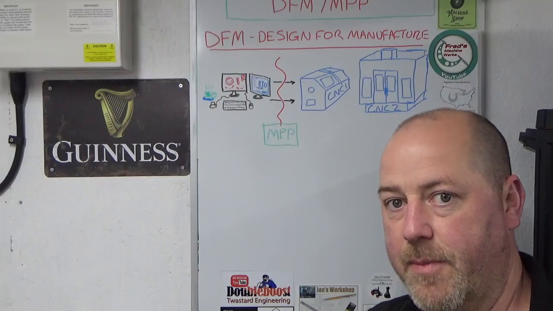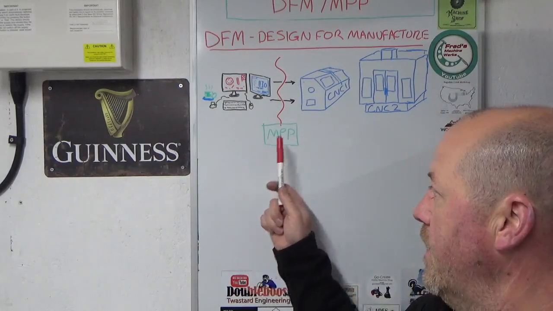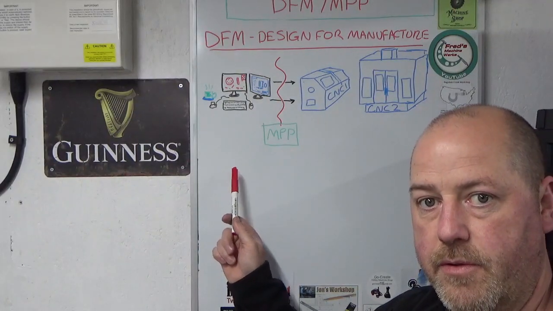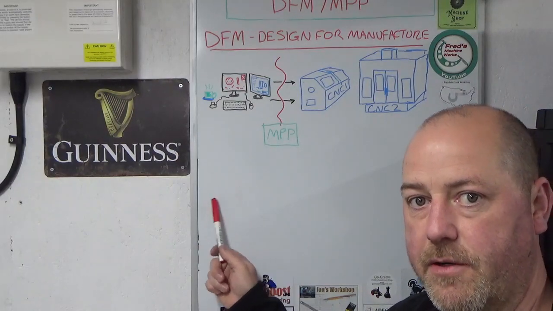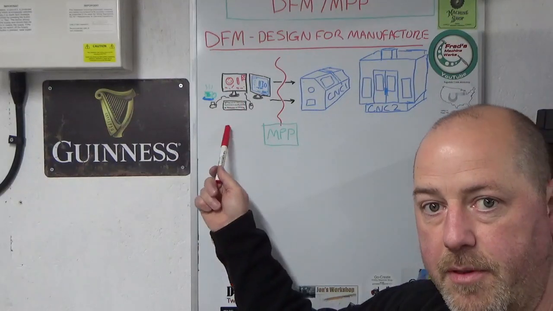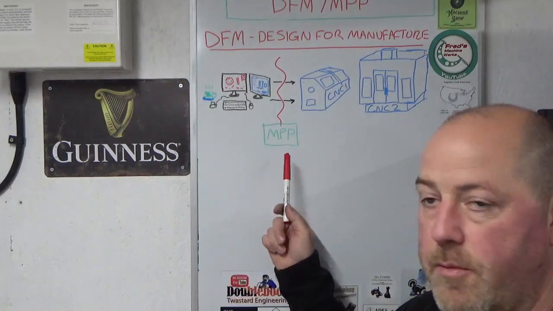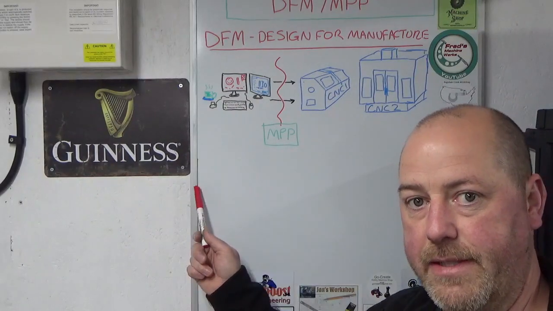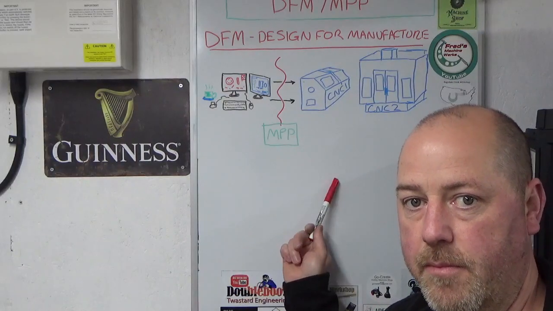So in that respect it's much easier. And so that's what I want to come on to now. I am going to do a bit about design of the actual unit that we're going to make in another video in a moment. We're going to go through the kind of design constraints that this guy would normally be thinking about on a very simple application, and then we'll do a bit about process planning and the considerations around, once you've got your design, how do you then best plan that onto your manufacturing kit.